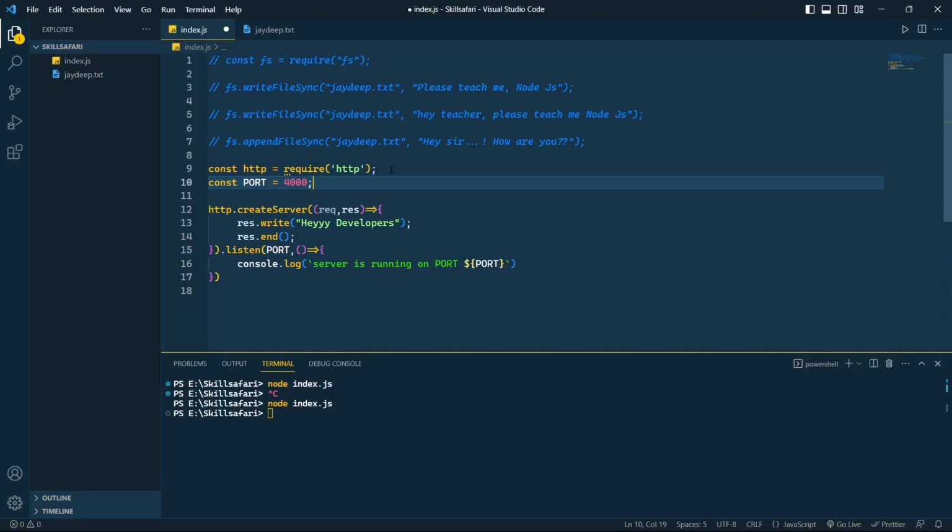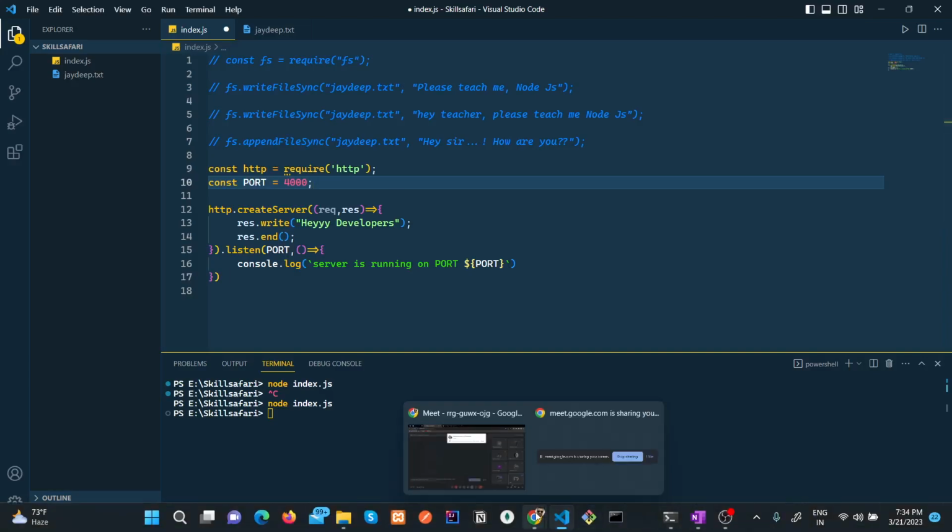Actually, we don't know at all which port would be empty or which port would be free on the hosting site. We don't have any idea.